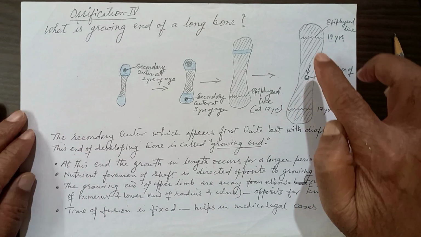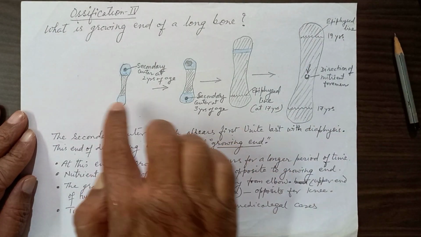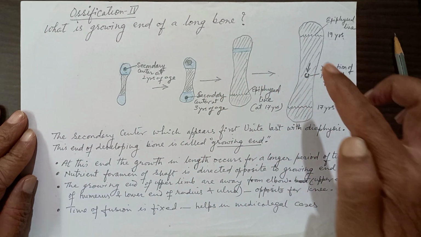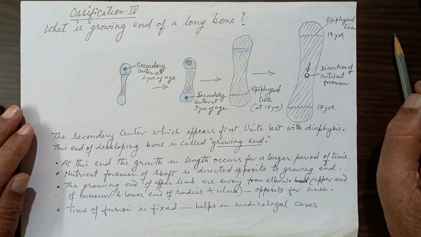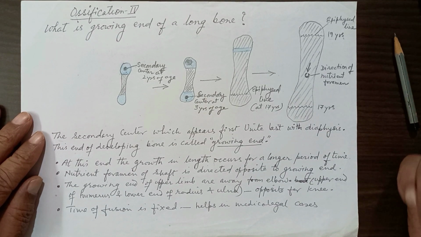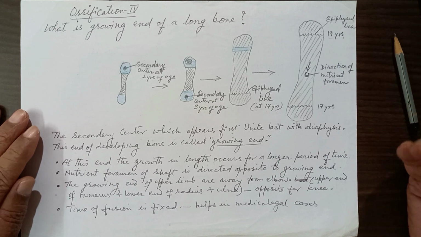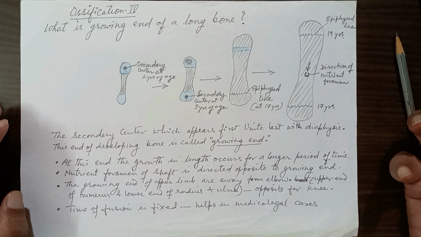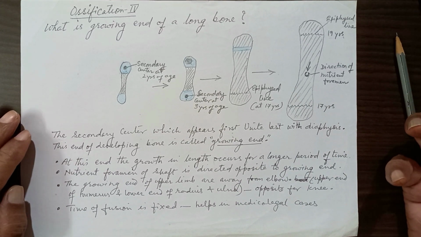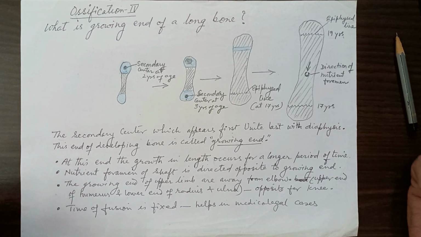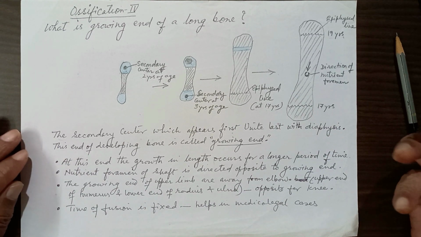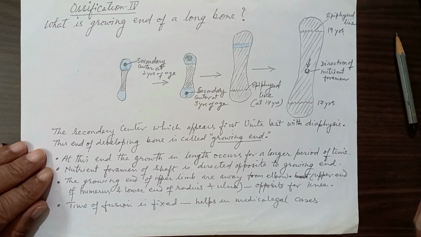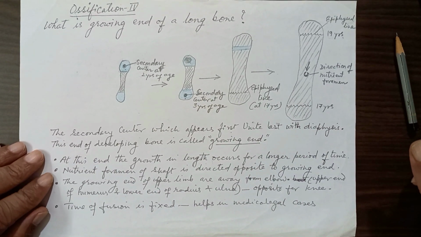Say, for example, if the upper end is the growing end and an amputation is done in this limb, say the arm, then the surgeon knows that the upper end is a growing end and the growth will take place for a longer period of time, till 19 or 20 years of age. Thus he will leave a space in the soft tissue for the growth of the stump of the bone for a longer period. Otherwise it will penetrate and come out of the soft tissue. So this is one of the utilities of knowing the growing end.